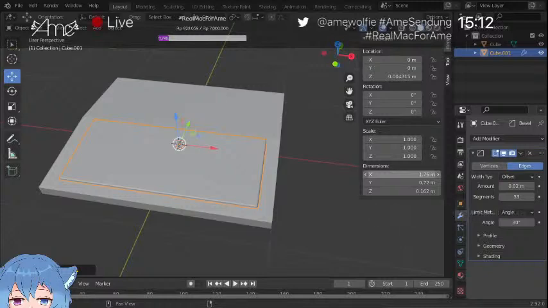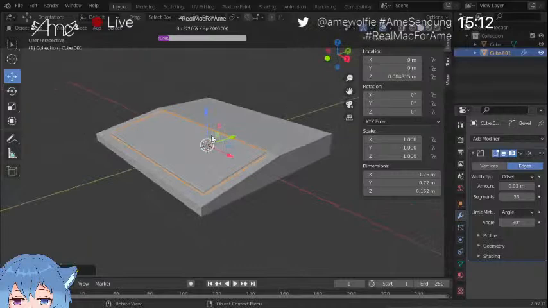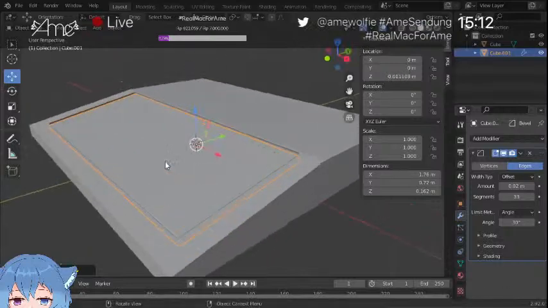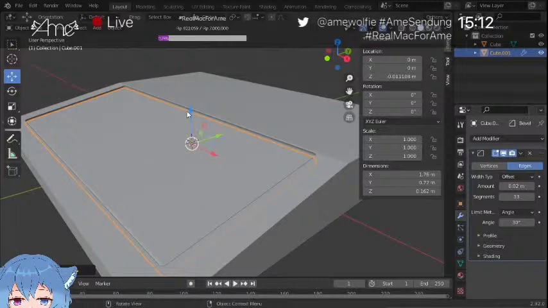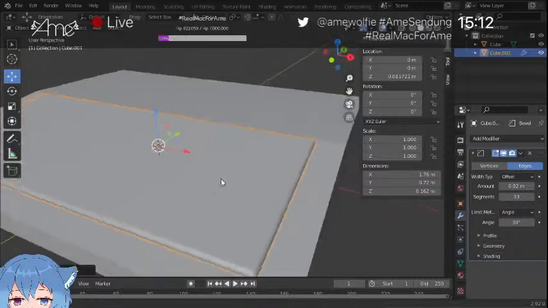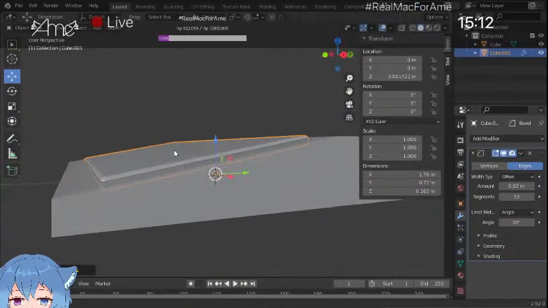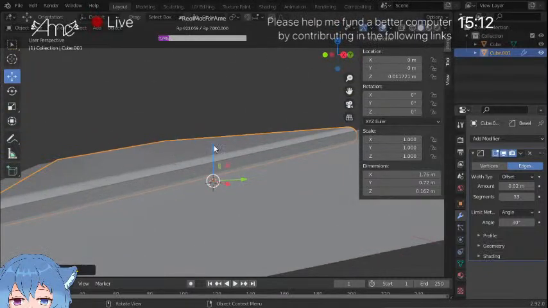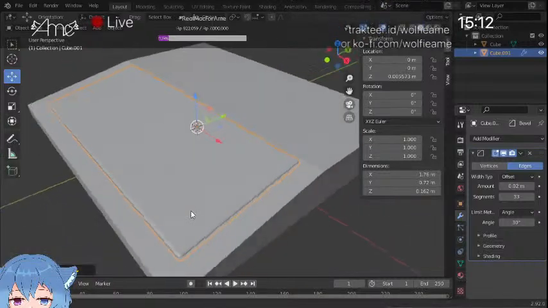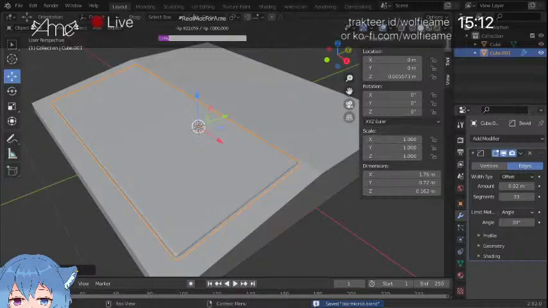I'm just making some indentation there. There you go, that's the indentation. And put the keyboard pad in because there's a keyboard pad in there. Usually I would stop there and make the materials, but I decided not to yet. I'm going to keep it like this. I'm sorry, I forgot.